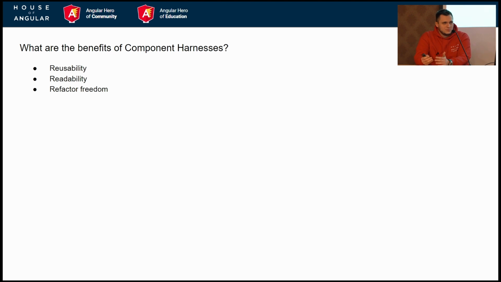It's especially from the perspective of the author. If he decides to just rename the class of his elements, if he decides to remove the div, which he thinks is no more needed, he can do this and be safe that for sure he will not break other people's tests, because they depend on the harness. As long as it follows the same behavior, provides the same behavior of my component, I am safe, because no one should depend on my elements, no one should depend on my classes, they should depend on my harness and communicate with my component through this harness.